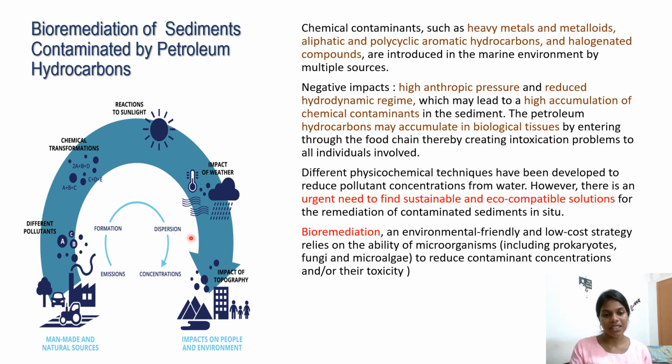How this happens is that emissions from industrial waste or from wastewater treatment lead to the formation of harmful pollutants. Then these pollutants disperse into our environment and atmosphere, and gradually there will be an increase in their concentration. In order to clean up our environment, there are different methods to reduce these pollutants. But bioremediation is one method which is sustainable and eco-compatible.